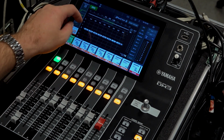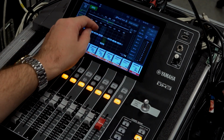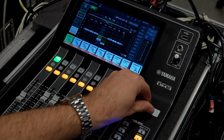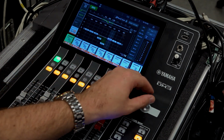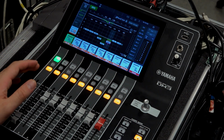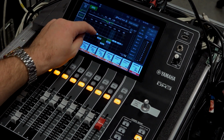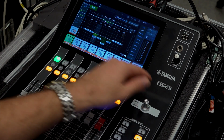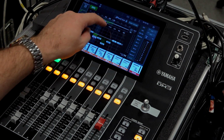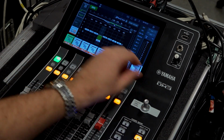And as soon as I start to hear feedback, I can then determine what frequency it is, either by listening or by looking at the RTA, real-time analysis, on the screen. This is when I will cut out frequencies that are feeding back. Usually I'll directly cut out that main frequency that is feeding back, and then do minor cuts around the frequency that is feeding back. Usual hotspots for feedback is around 800 Hz and 630 Hz for your low mids. And then for your high mids, it can be anywhere between 2 and 8 kilohertz.